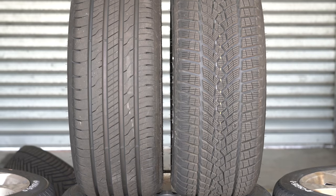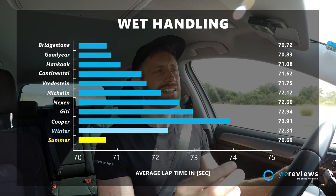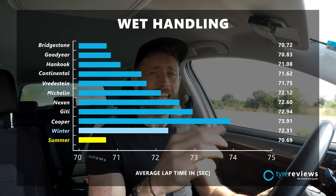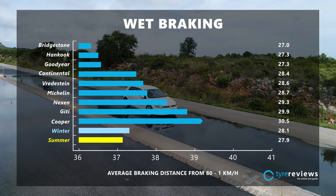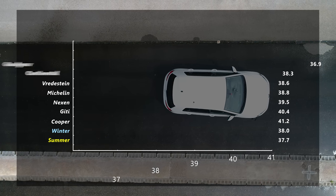As for the reference tyres in the wet, the winter tyre had very good performance — neutral with a hint of understeer, though the wooliest through the steering wheel due to block movement, and it didn't really like braking; it would have placed eighth overall. The summer tyre felt like you'd directly connected the car to the floor — so direct and precise compared to these block-movement tyres. Wet braking confirmed the Bridgestone's overall lead in the wet, with Hankook and Goodyear close behind, and wet braking results nicely mirrored the wet handling.